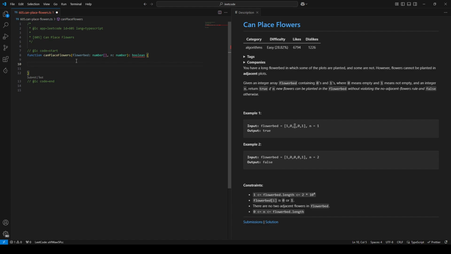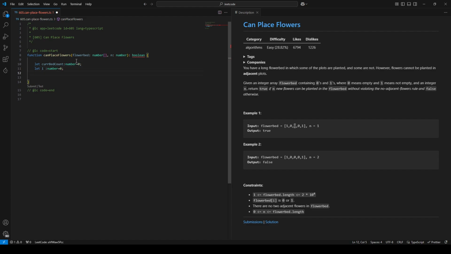So for this, let me create a variable currentBedCount. Now here I can also create... do I need to do any of this? No, I don't.